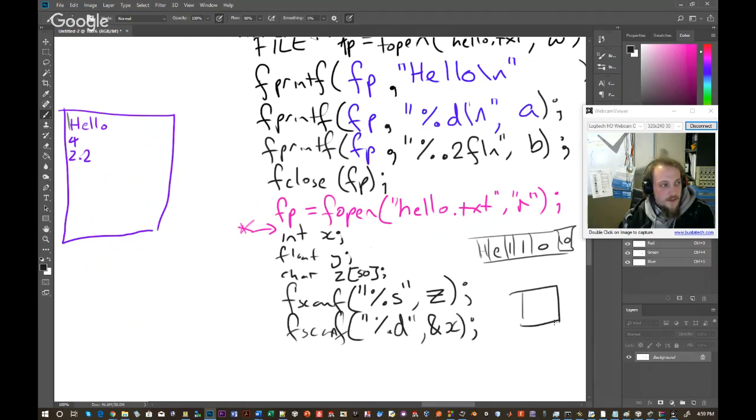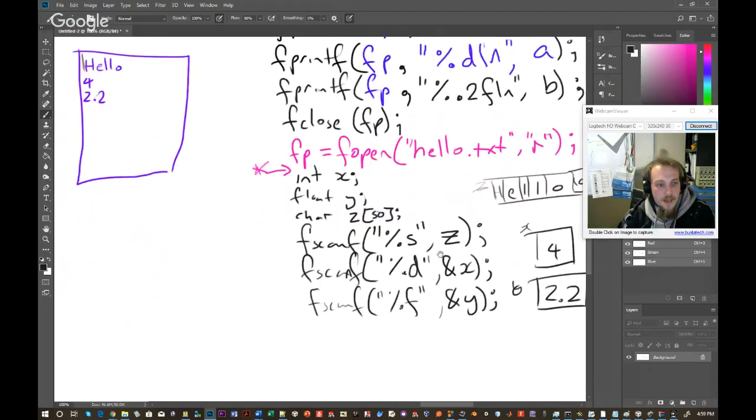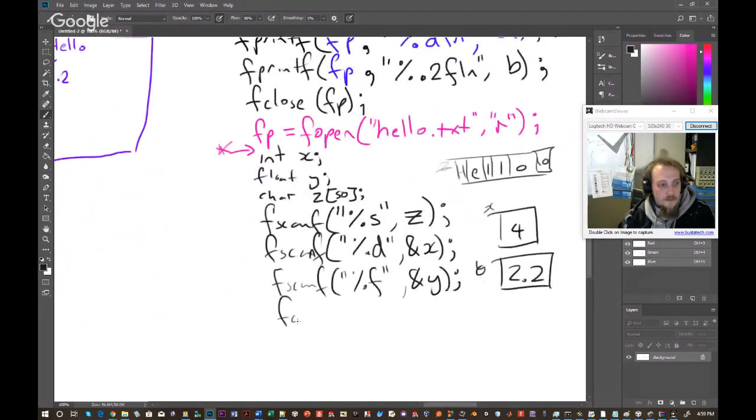And now x should have a 4 in it. And then fscanf %f address of y, and now it'll have a 2.2 in it. Yes, that's my x, and that's my y, and that's my z. And then I can close that file.